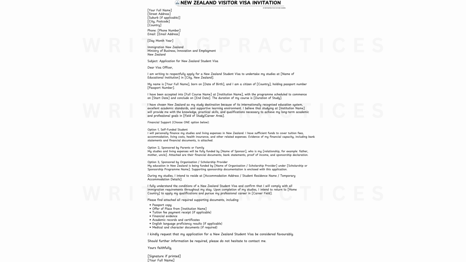Before submitting your application letter, carefully review all information. Make sure your personal details, course information, dates, and financial information match all supporting documents exactly. Even small inconsistencies can create delays in visa processing. That's how to write a New Zealand student visa application letter step by step. I hope this tutorial helps you prepare a professional and effective student visa application.